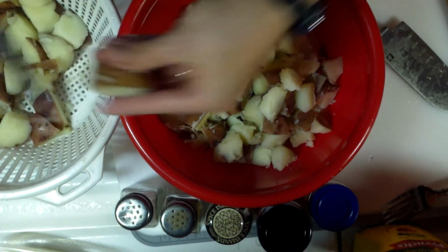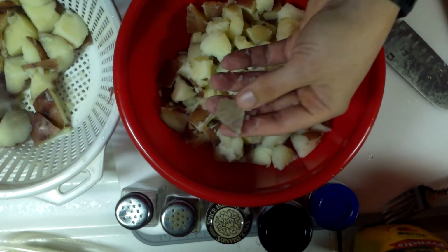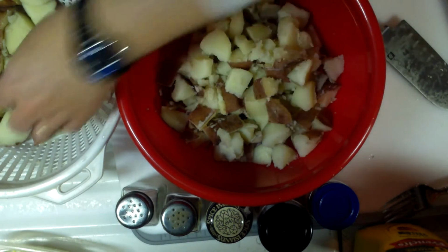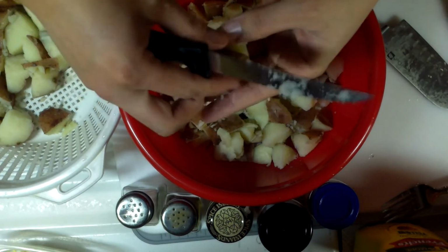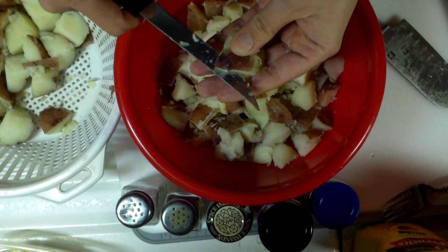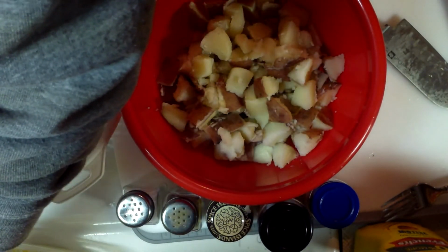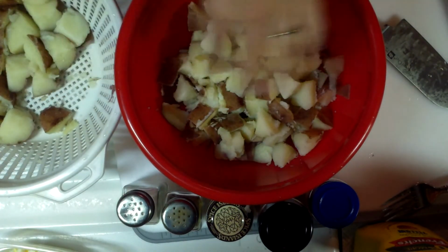But it's really not changed a whole lot in the way I cook them, so I just leave it on. And then, like in this case, some of the skins just come off, and if you've got kids that are worried about it, you don't even have to do them this small, but see how easily that peels off. Throw that in your compost. Now that I did that, it looks bad, but you get the idea. You can just peel them off. And then I just chunk these to a size that I would prefer eating.